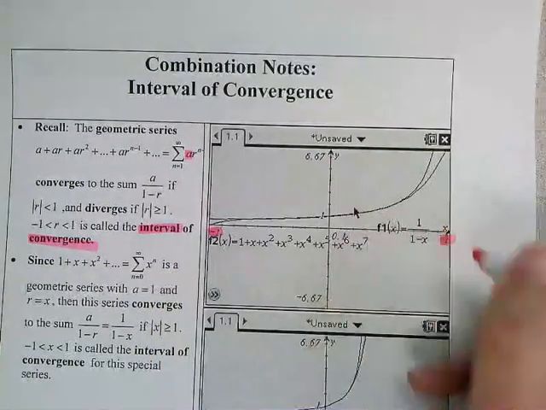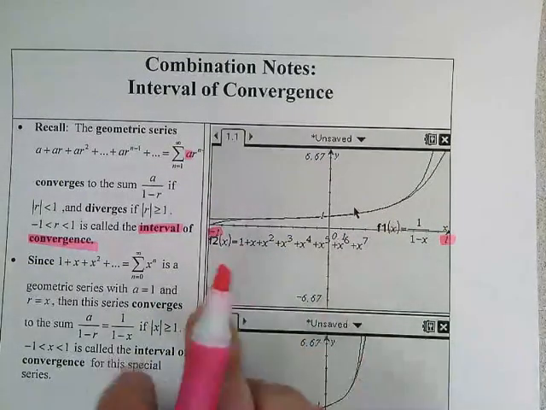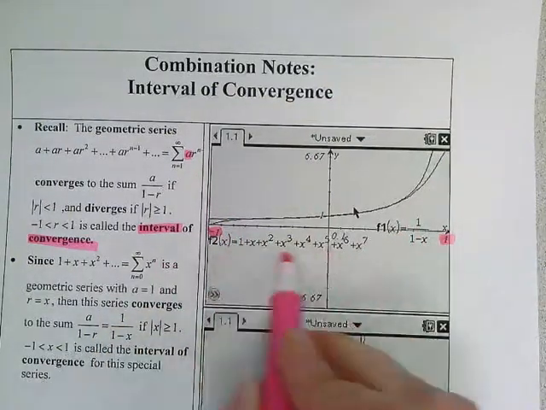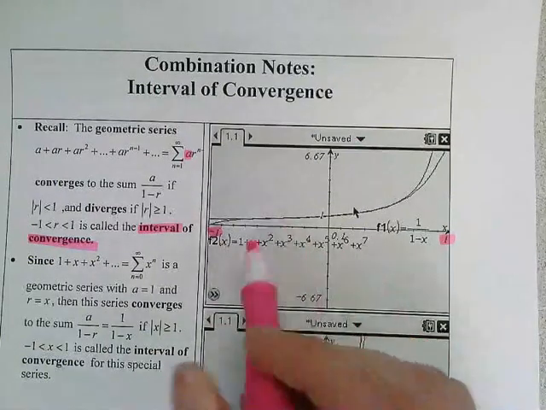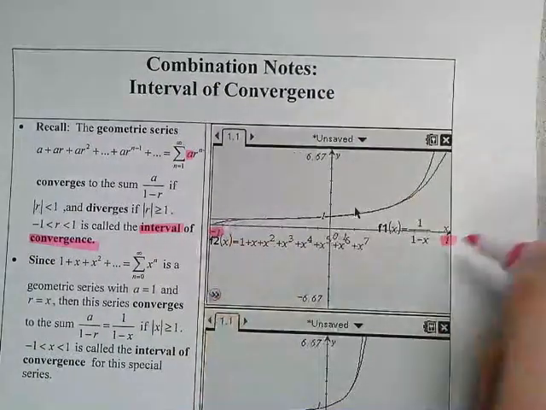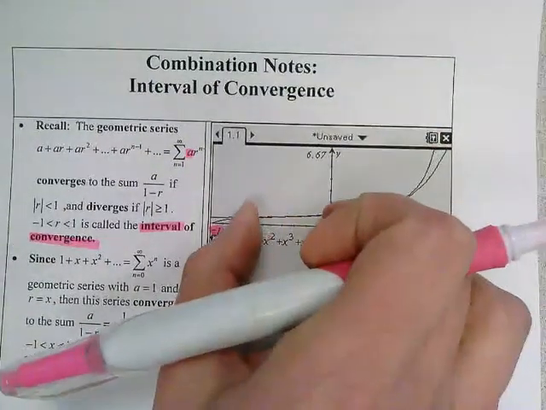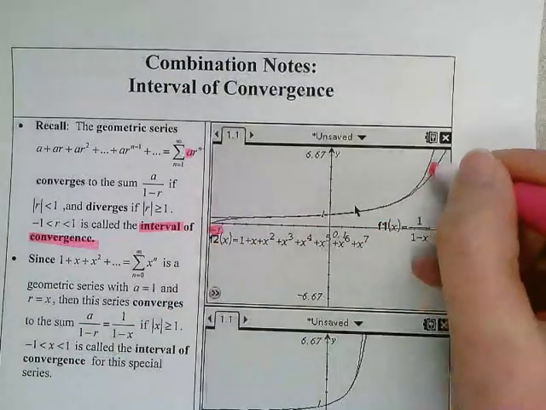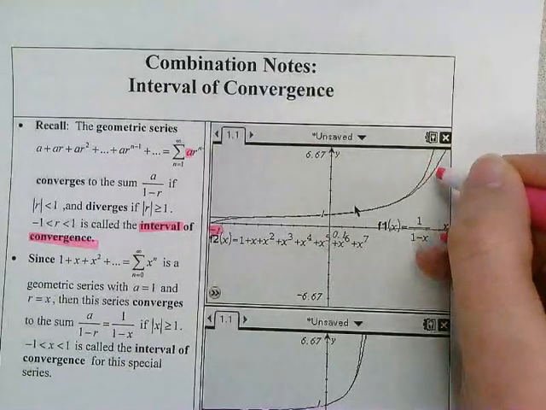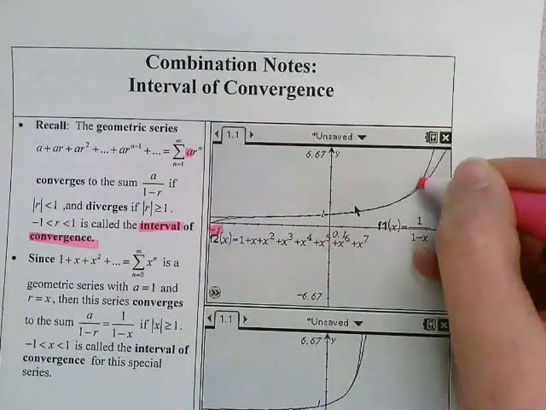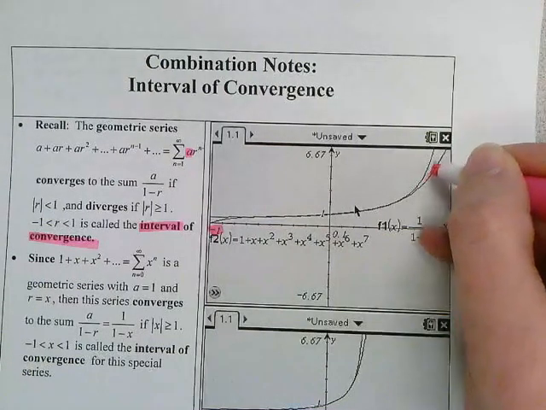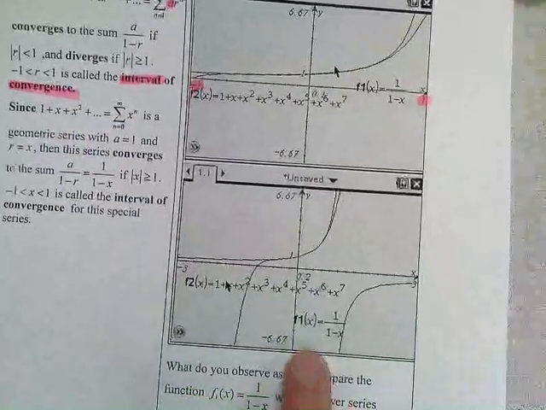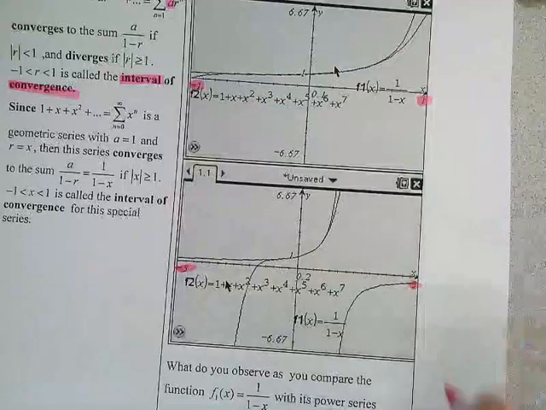Between -1 and 1, you notice that the function, the base, and its series converge between -1 and 1. Now this is not a perfect picture, but they do. They are basically the same function in that section. If they start to separate a little bit, that's fine. They are still converging towards a special number, but then later on it splits up completely into a whole other function. So here is the zoomed out picture between -3 and 3.